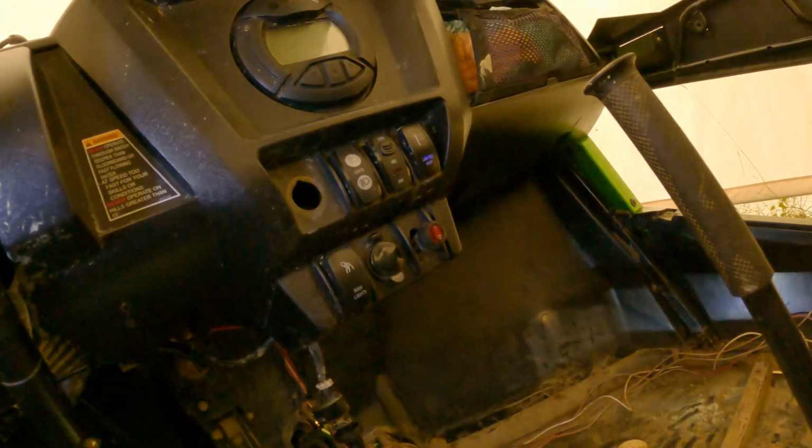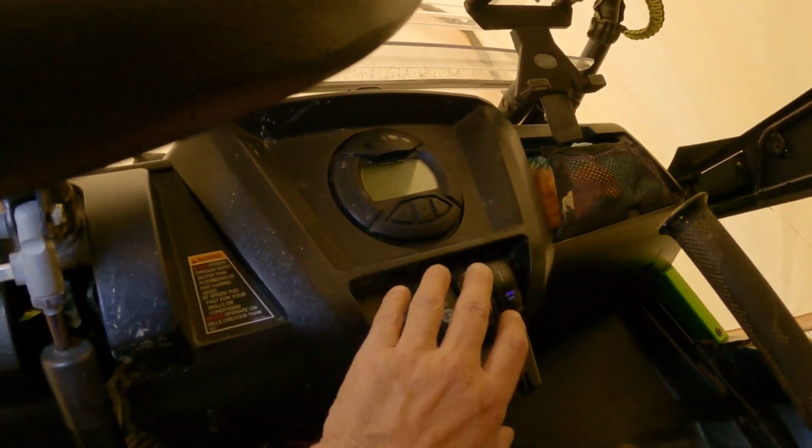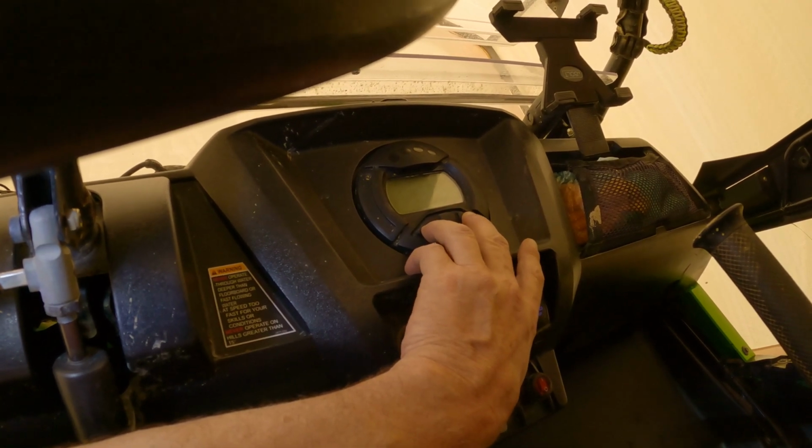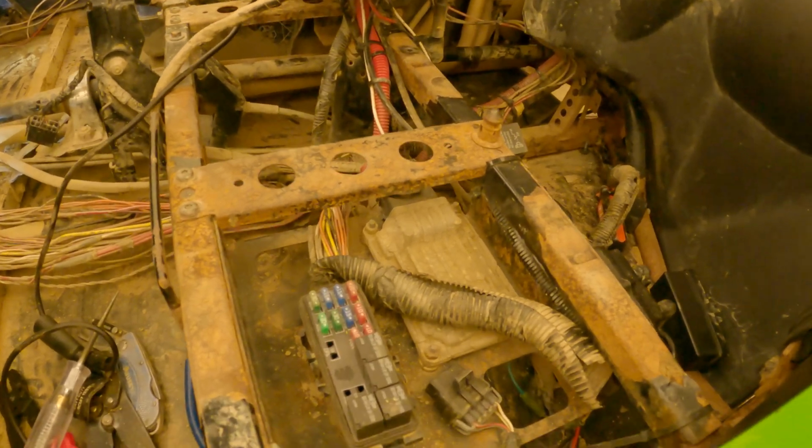The code was U0155. That was coming up on the dash up here. You can also do a diagnostic test by pushing in these 2 buttons and holding them, and that code kept coming up. So I knew it was either in the wiring or the ECM was bad, but like I said, the ECM usually doesn't go bad.